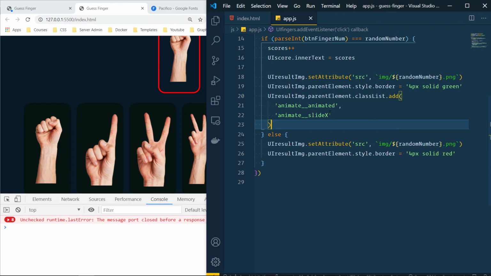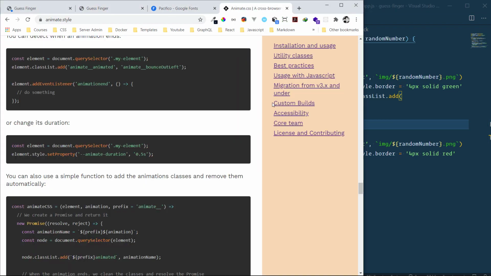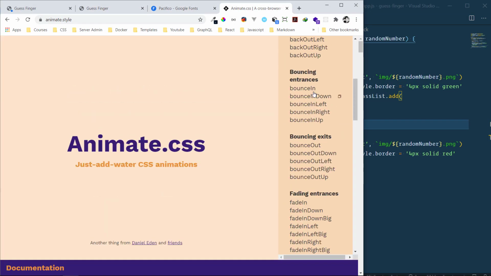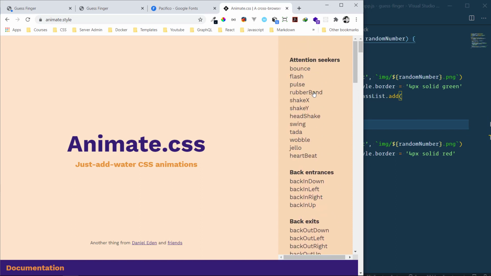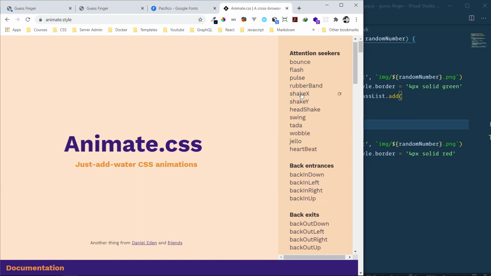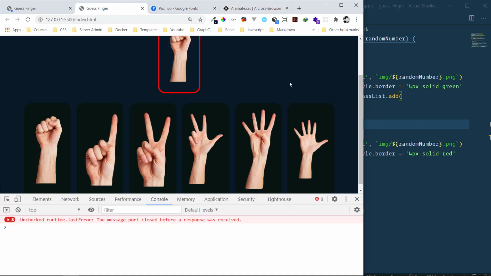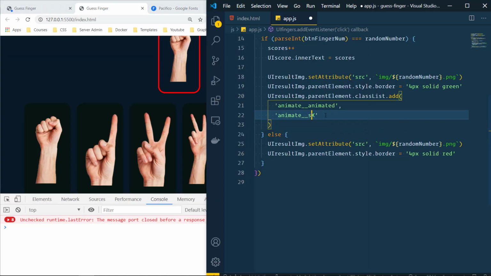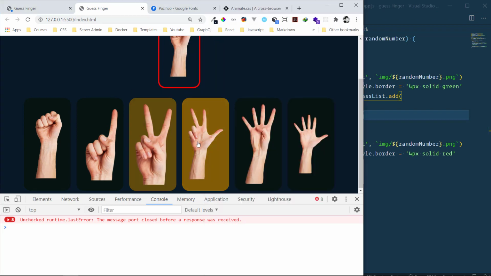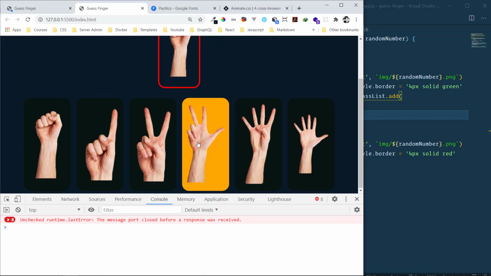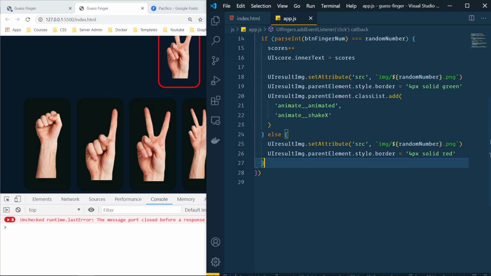Is it animate slide? Oh, it's not slide, it's shake. Shake X. Yeah. So let's try to guess it. Yeah, perfect, it's working.